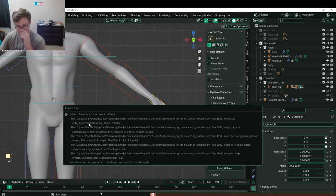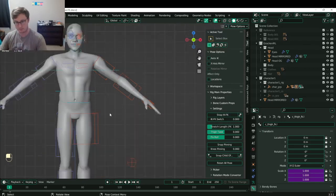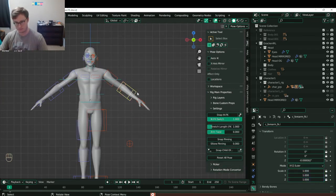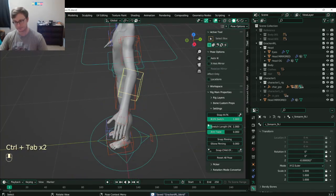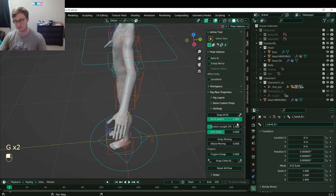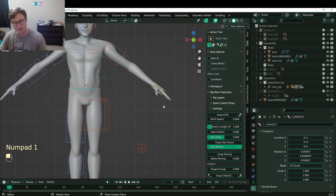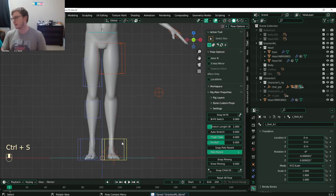Am I getting there? That one works. Just this one arm. It's something with a driver. Okay, now it works. So it's just something with the slider. Still working. All right, perfect.